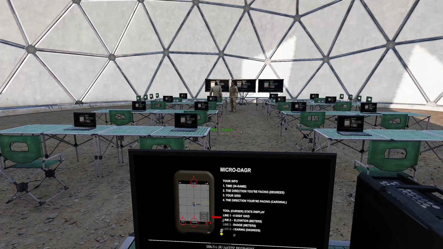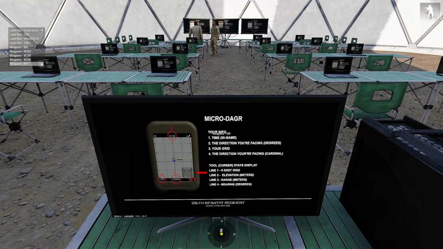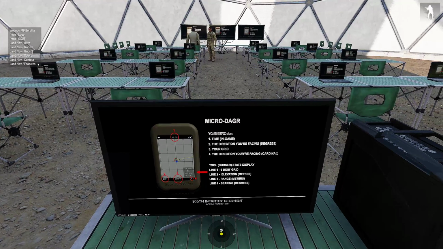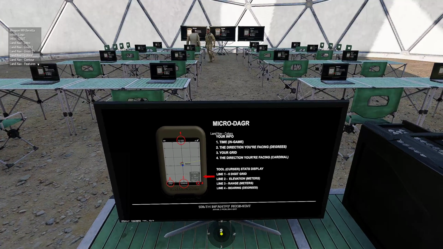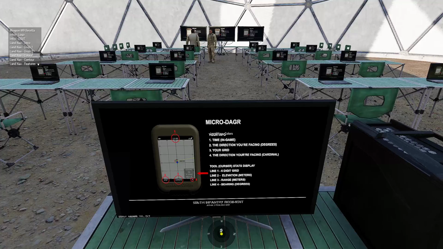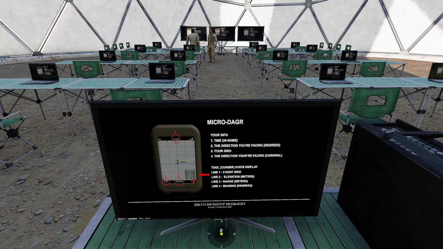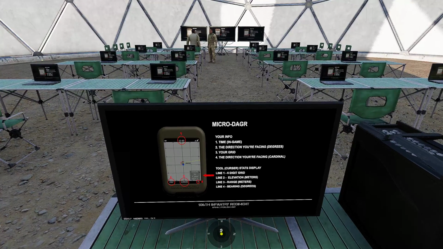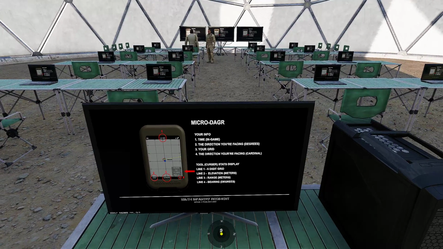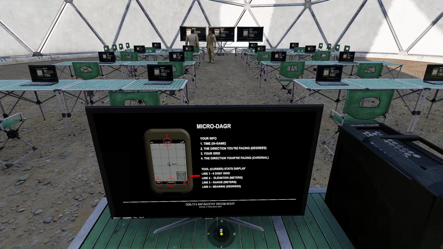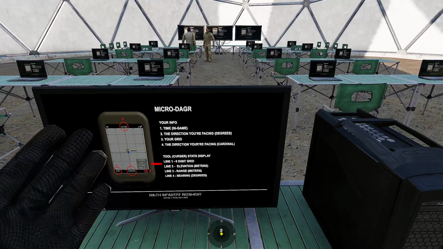Now you can hold Control and then hit H, and you can bring your microdagger full size and interact with it. You have your mouse over your screen. You will get a yellow line with an arrow where the cursor is. You see that? Yes, Sergeant. All right. Where that arrow tip is, you have a shaded box with some more numbers in it. Every time you move the arrow around, those numbers move.